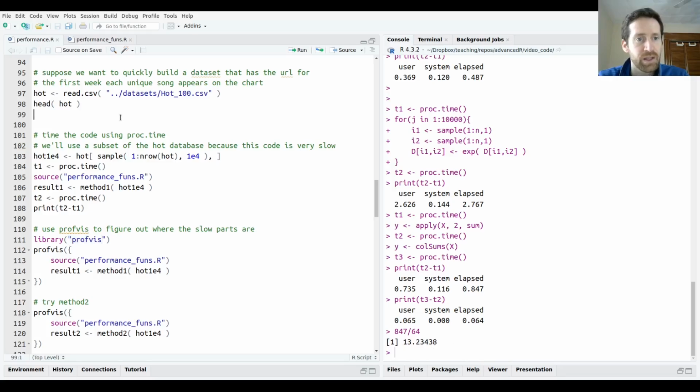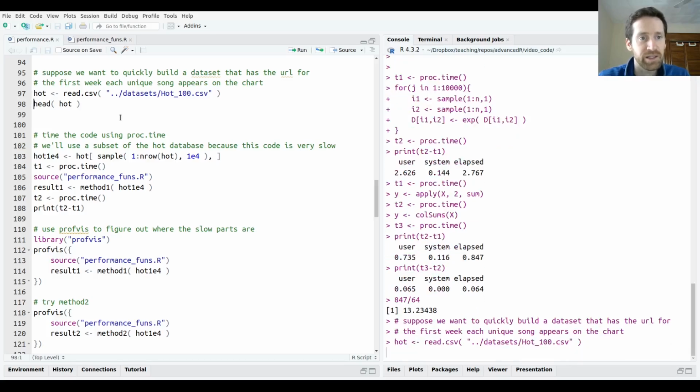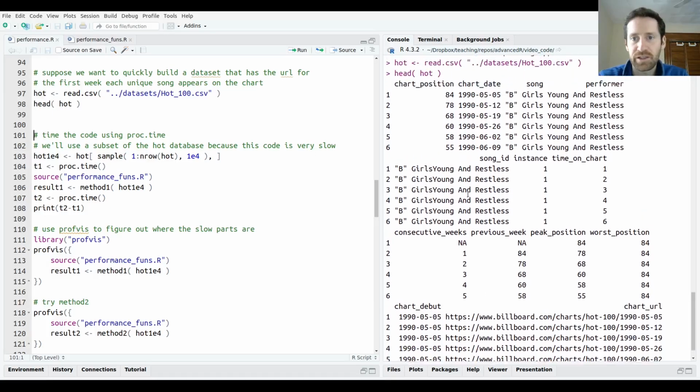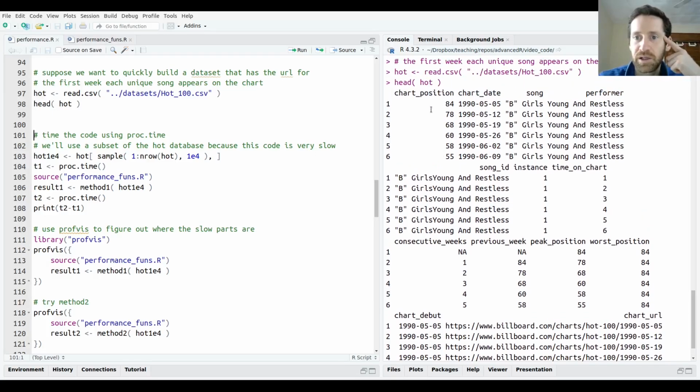Okay. And we're going to be using the Hot 100 dataset, which contains information about the Billboard Hot 100 music chart going back many decades. So I'm going to read that in, and I'm going to do head to look at the dataset. Each row is a combination of a song and a week.